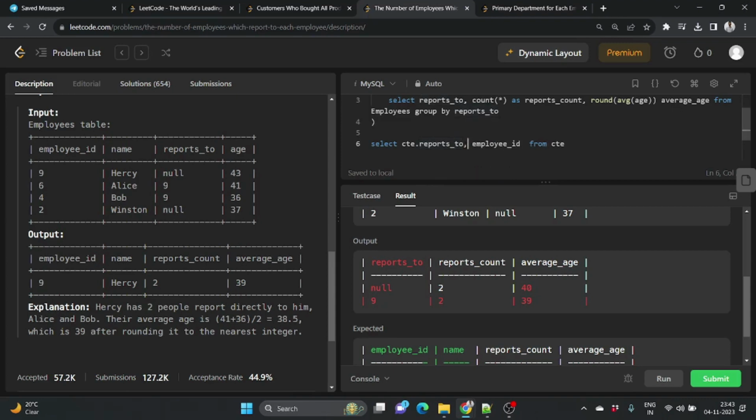The second column will be name. So let's write it directly because it will come from the employee table.